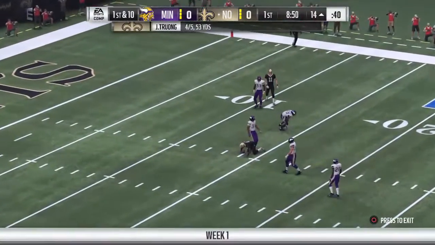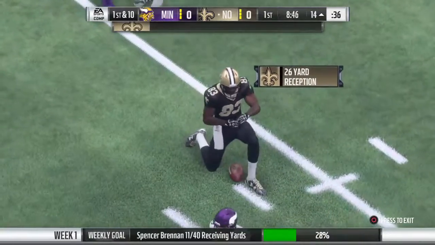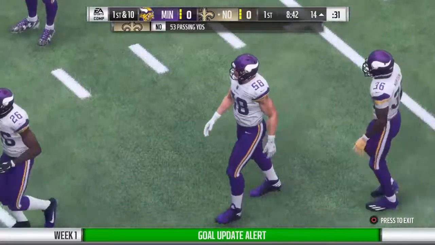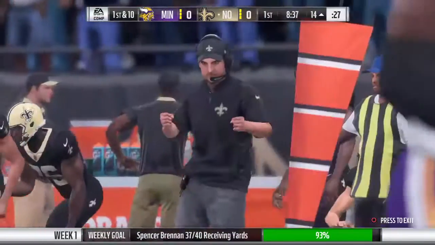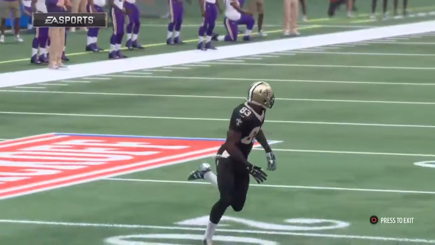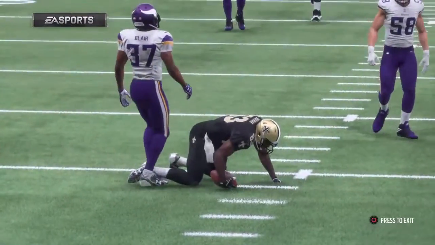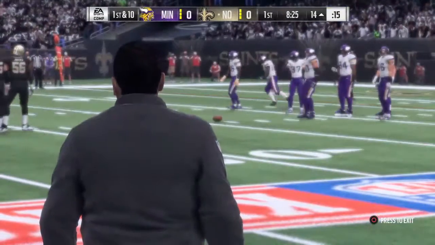Oh, he's got a man wide open, complete. A good pickup there, 26 yards. And the pocket's been protected pretty good here so far on the opening drive. We always talk about confidence in runners and catchers and quarterbacks. How about the protection detail? They're not allowing anyone near the guy throwing the football. So the offense has it 1st and 10.